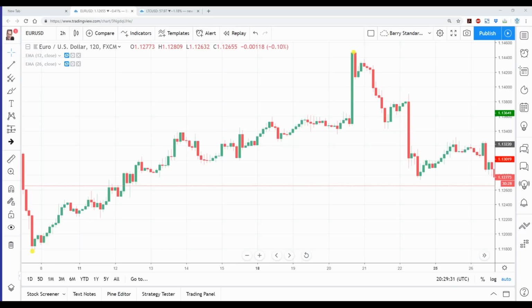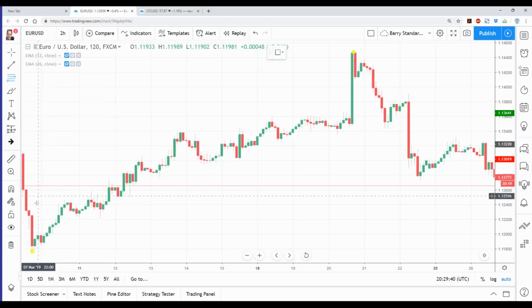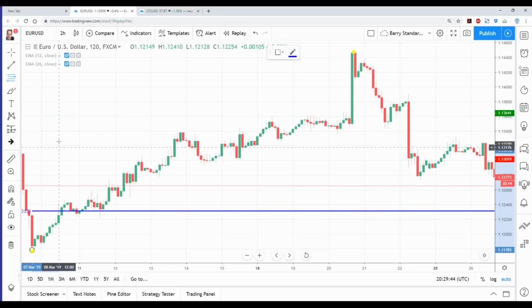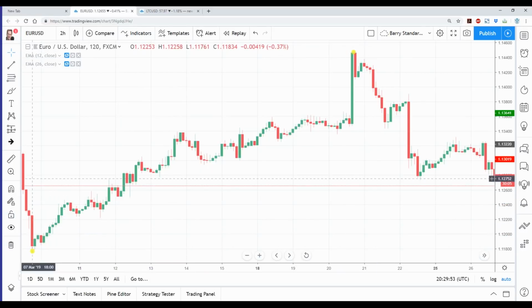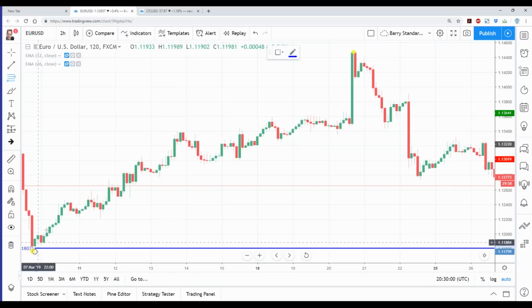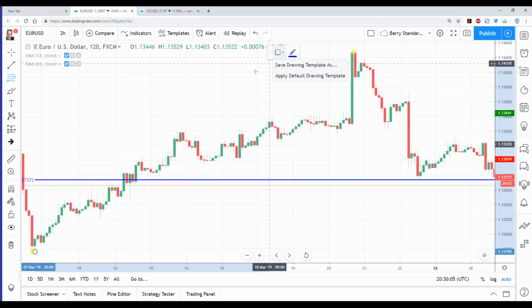Once we do that, then we go over to our toolbar and we locate our Fibonacci retracement tool. Click on it, and then we take it and we go to the swing low and pull it up to this. Oh, hold on. For some reason it locked on my screen. Something's going crazy. Hold on a second.